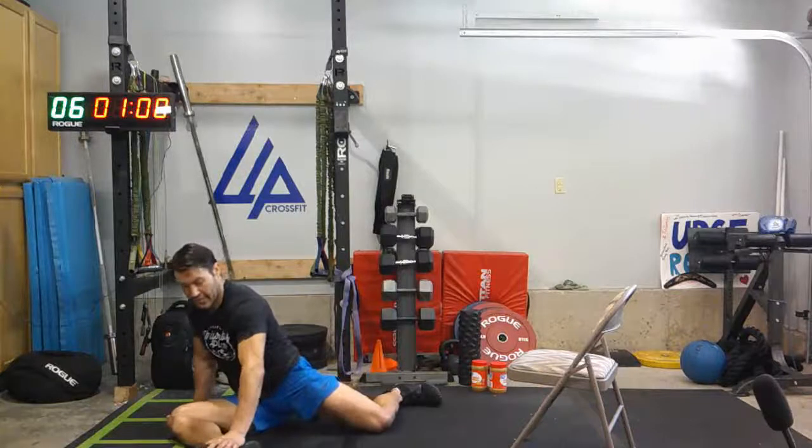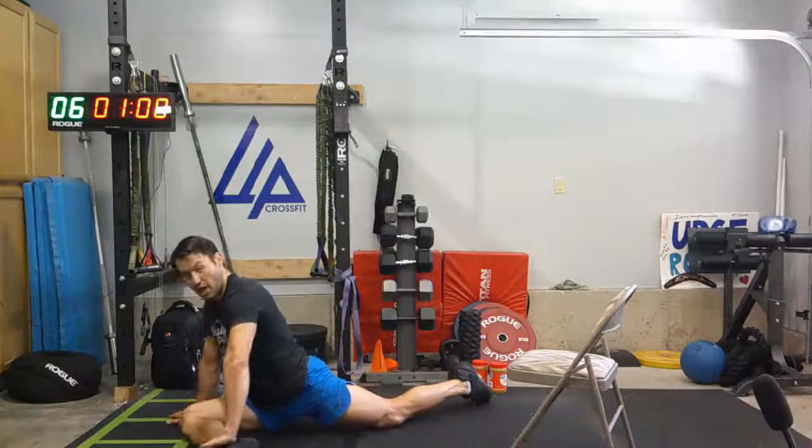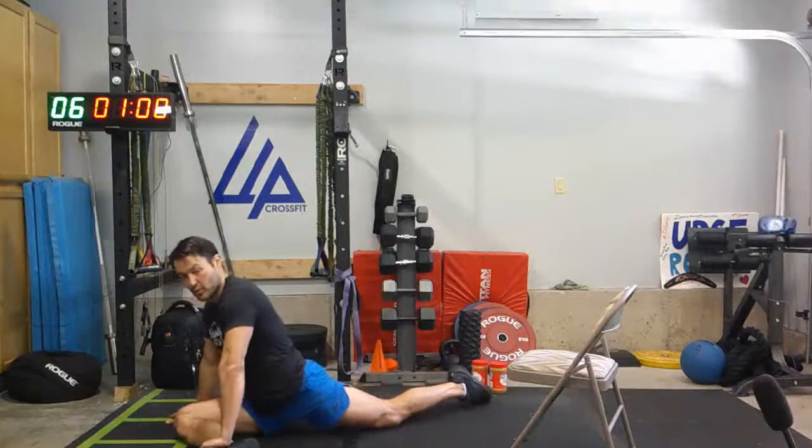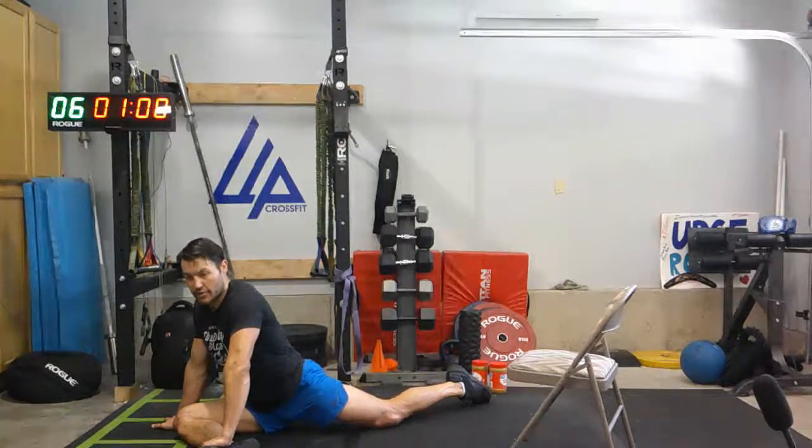There's always technique gains to be had. And even if we get some awesome reps in, it's very difficult to replicate that over and over and over. So continue to try to get better and better with your foundational movements and how you efficiently utilize your body, your muscles, your joints.